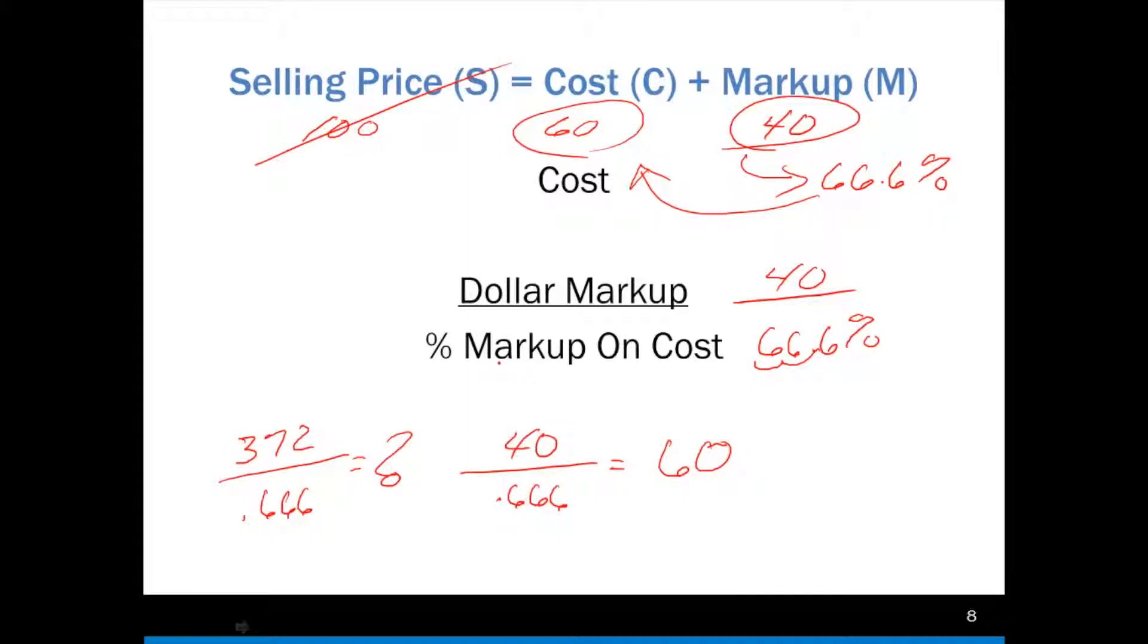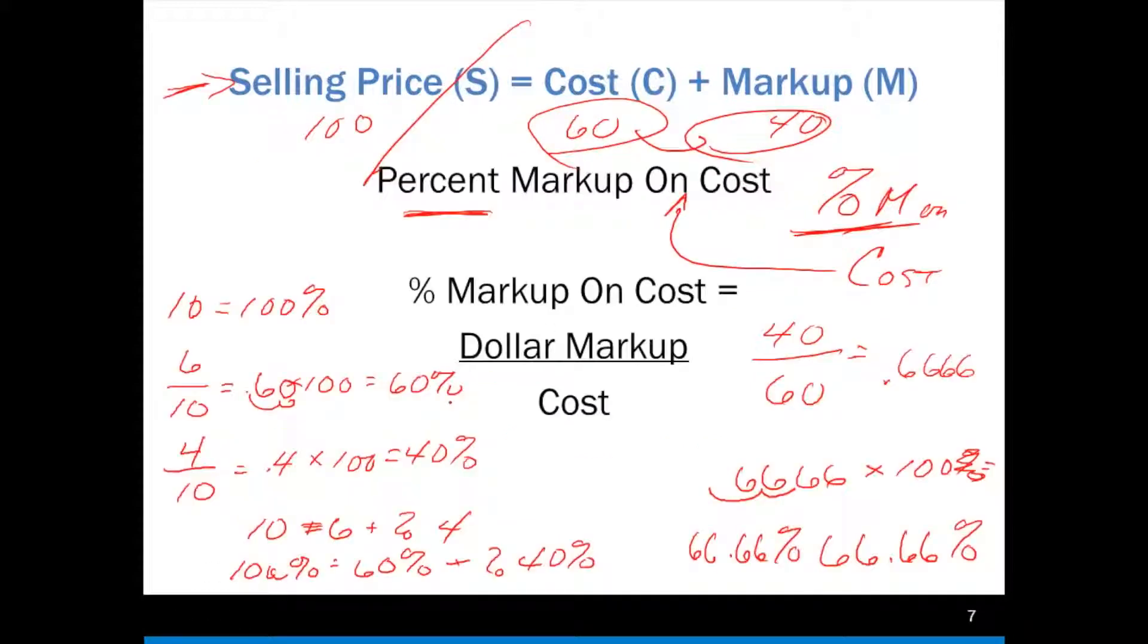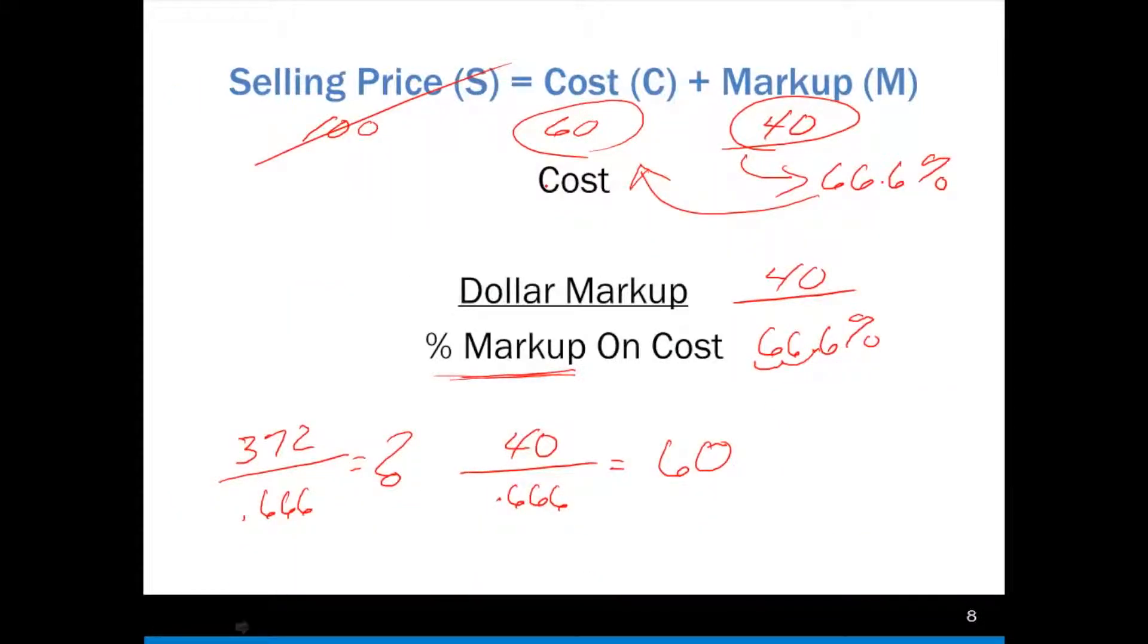if I was given the information in order to calculate the percent markup, I would have been given the cost, and there's no reason for me then to be able to calculate the cost. But again, in the real world, information is just going to be given to you. And you're going to need to be able to fill out the rest of the information.